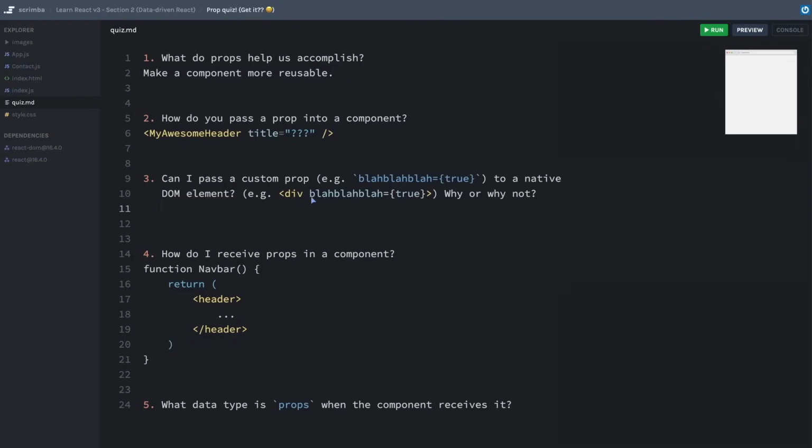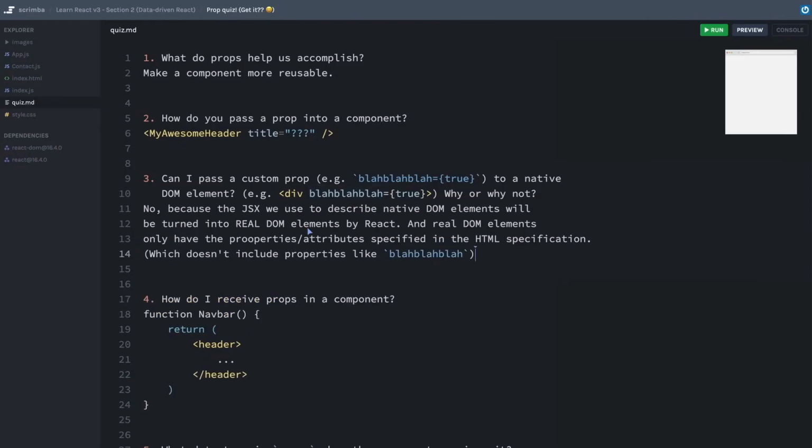When we add an attribute to a regular DOM element like a lowercase d div, the object that this JSX creates is expecting to be able to add this property to the DOM element. And since DOM elements don't have an attribute called blah, blah, blah, I can't just choose the props that I want to add to native DOM elements like this div. So let me try typing out a summary of that.